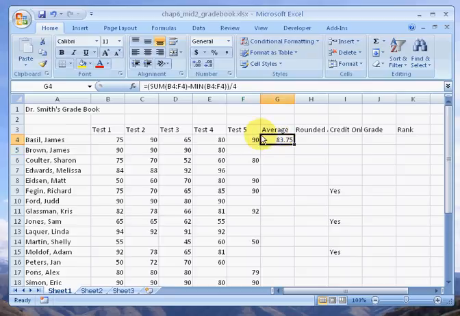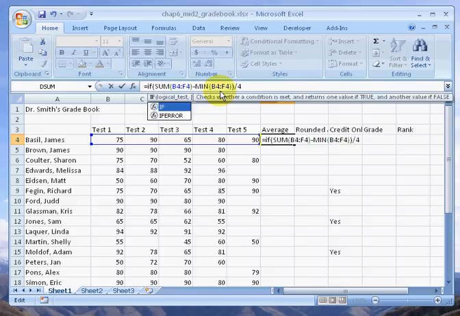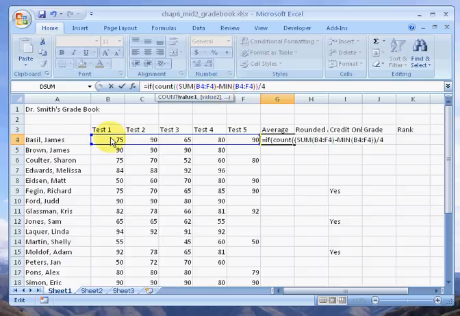So here's what I came up with for a formula. I went in and I started with that, and then I put a conditional on the end of this, where I said if, okay, what? If the count of these guys is equal to 5, then drop the lowest one.